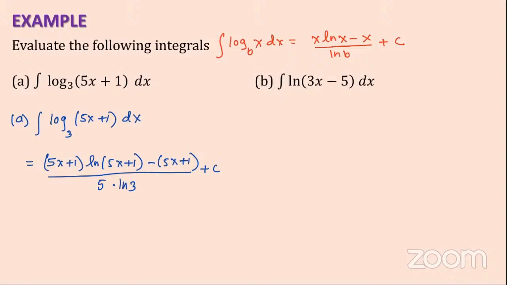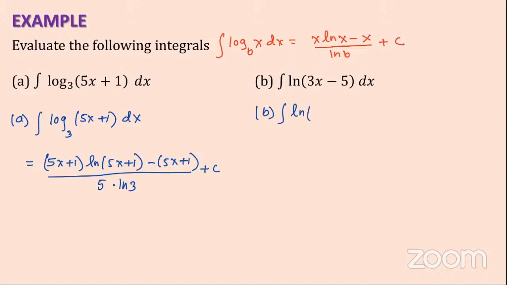But the next one, if you look at b, b has the natural log. Look here, if here is natural log, what happened? If here is natural log x, then we don't need this one, right? Because this log b comes from the base change formula. So if it is just the natural log, we don't need this part, just the numerator.